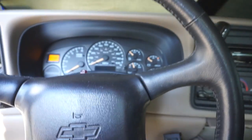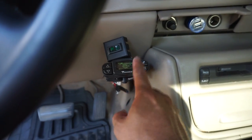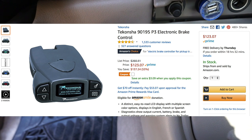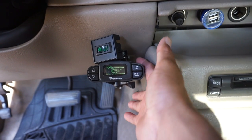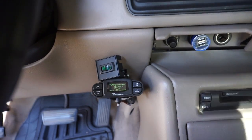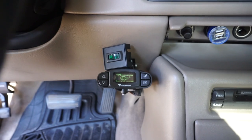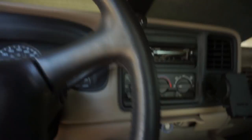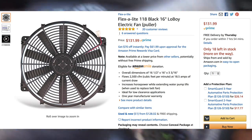Let me take you inside and show you a couple of things I did. First and foremost, I had to get a brake controller — this one is the Cequent P3, I believe. I don't have a lot of experience with brake controllers, but this thing was so easy to install. I just put it right here. You have to buy a harness for your particular vehicle, and it's literally plug-and-play — you just plug it in and you're set to go. Phenomenal. This particular switch here is for an auxiliary fan, which I'll show you in just a second.